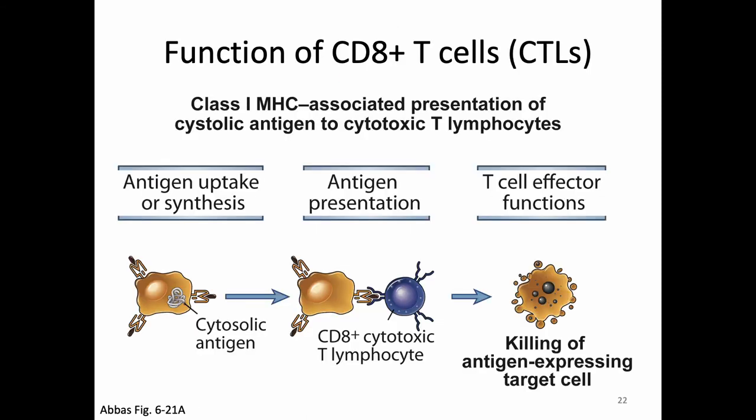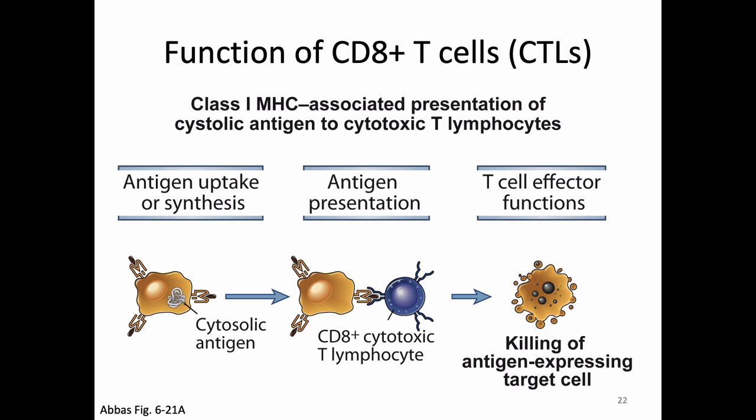And so you can see that process here, where we have some antigen in the cytosol that gets presented on class 1 that will activate a CD8 positive T cell, because the CD8 and the TCR recognize class 1 MHC plus peptide. And the CD8 positive T cells are the cells that are the killer T cells that are cytotoxic. And so those T cells will now kill the cell that had a thing in the cytoplasm. So there was something bad in this cell's cytoplasm.